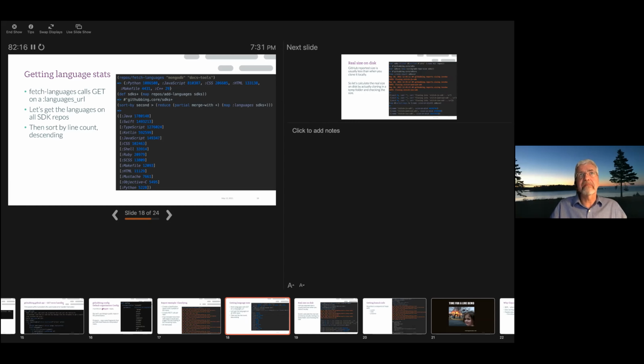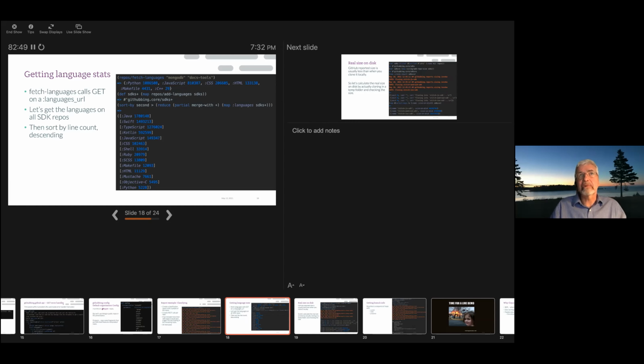If I map add languages to this sequence of repos, I will then extract the languages that I've inserted in them. Here I'm doing a reduction, a merge with plus, which will match up all the Pythons in all of them, sum up the values, and return the pairs.